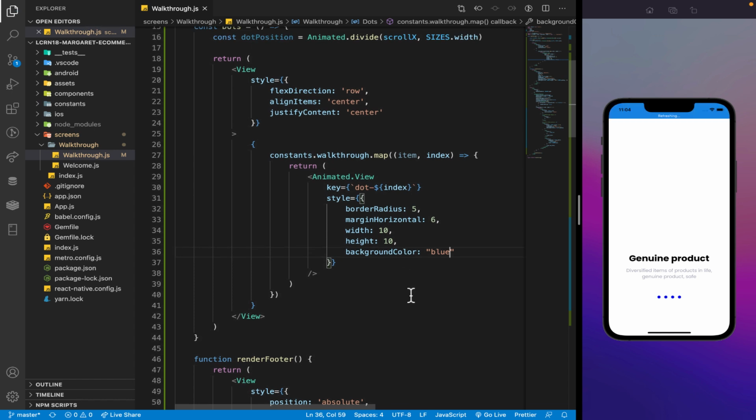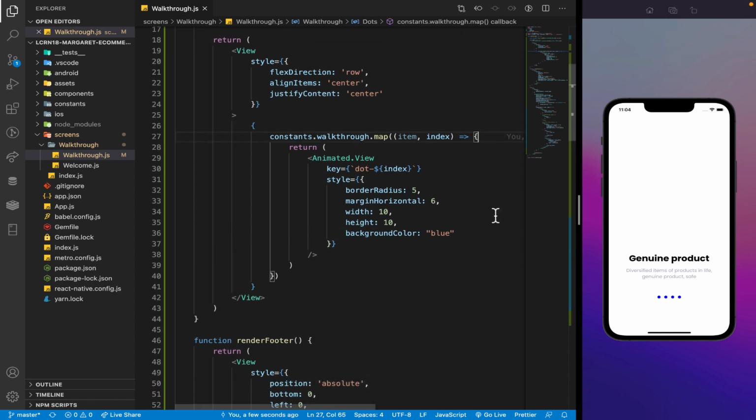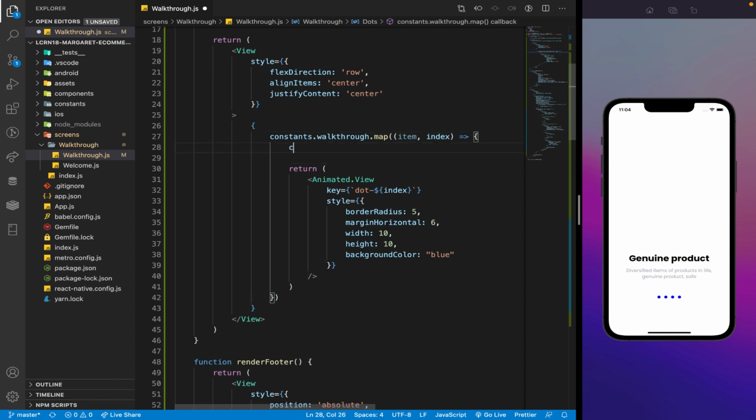Alright, save it. Okay, cool, so we have the dots in place. All we need to do now is to animate the dot component. So in order to achieve that, we can make use of the interpolate method. So over here, const dotColor equals dotPosition.interpolate.